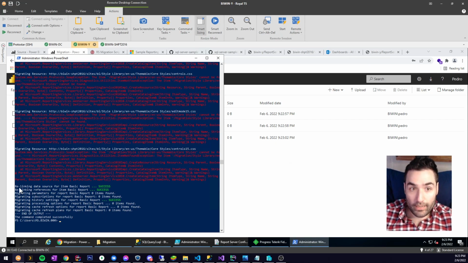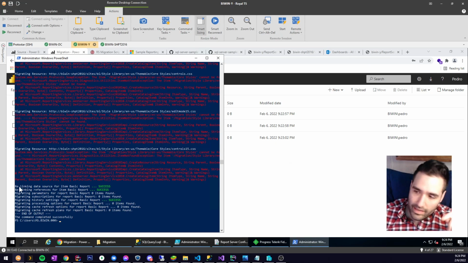Another thing I forgot to mention early on is if you choose to do migrations of just single folders, say I chose to migrate that reports folder, and I didn't want to do the data connections folder where the data source was.